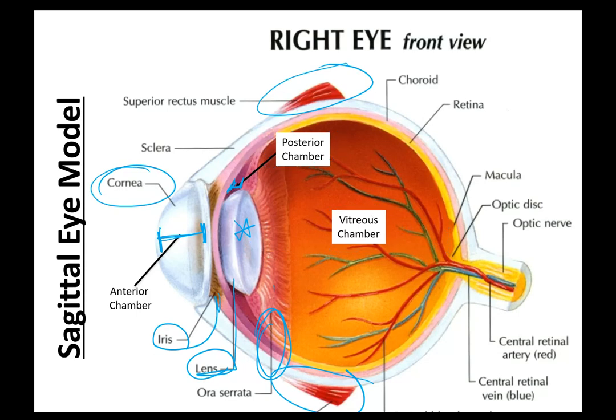You've got the different layers. That pink layer is the choroid. Okay. The yellow layer is the retina. And back here, this little indent that you see is that macula densa that we were talking about earlier. Here's that blind spot, the optic disc. And you can see there's my nerve going out. Here's my central artery coming in and my central vein going out. It's an entrance and an exit. So I don't have any photoreceptors here. So it is called the blind spot. You can also call it the optic disc. You can see the retinal blood vessels as well.